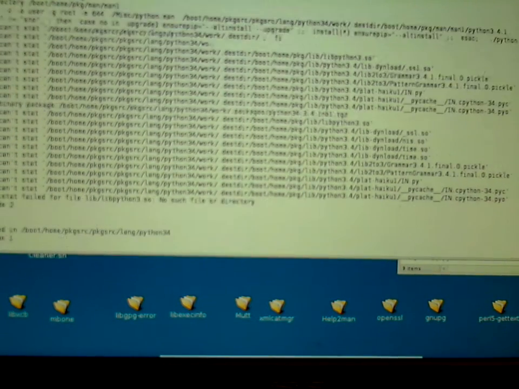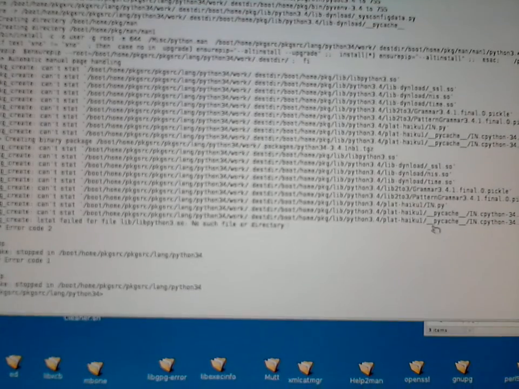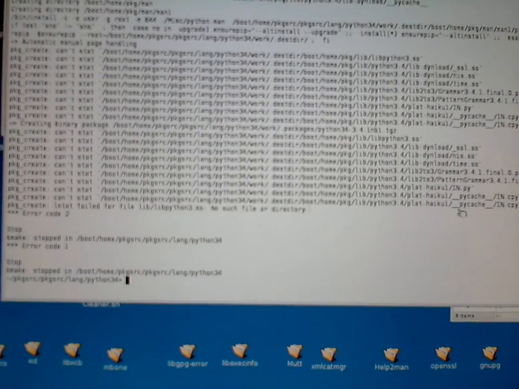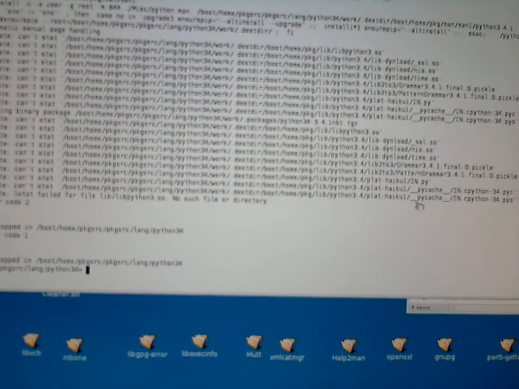We are down to SSL, NIS, time. And wow, 1, 2, 3, 4, 5, 6. Only 8. So we're only missing 8 files. Wow, that's about as good as I did.